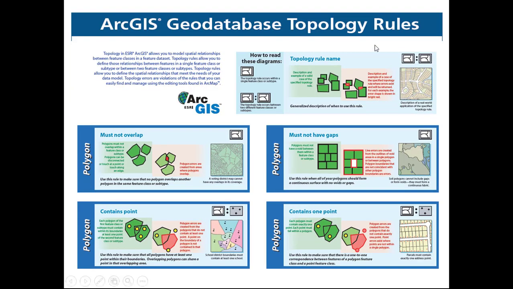Now let's talk about how we can use these icons to figure out what rule we should choose for some data. Let's say we have a single polygon dataset and we want to find out if there are any gaps and overlaps between polygons that should be contiguous and adjacent. Using just these icons I can pare down the rules available in the system for single polygon datasets. I know my dataset is a polygon, so I'm looking for rules that have that particular icon, and I know it's a single dataset, so I'm looking for rules that only have one of those icons.